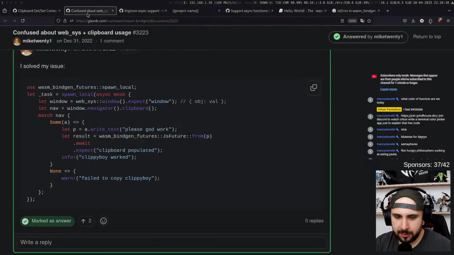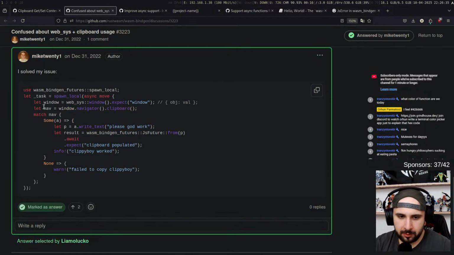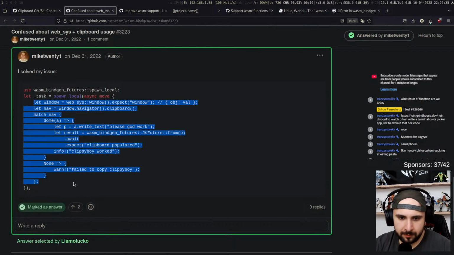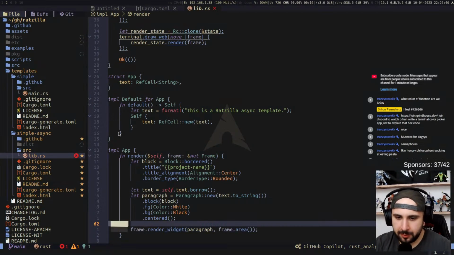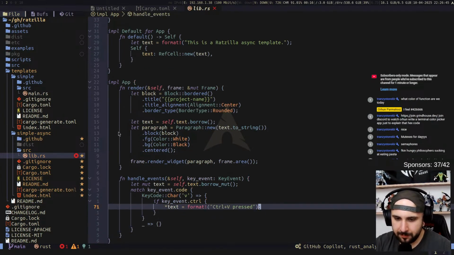Well, let me just copy paste the code. What could go wrong, right? Please God work. That's a nice example.